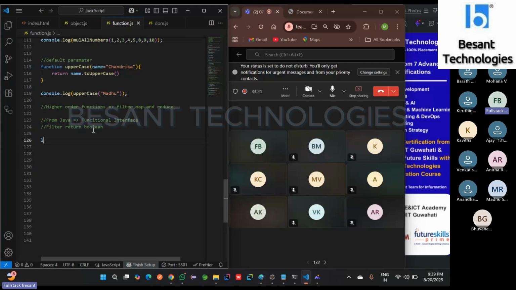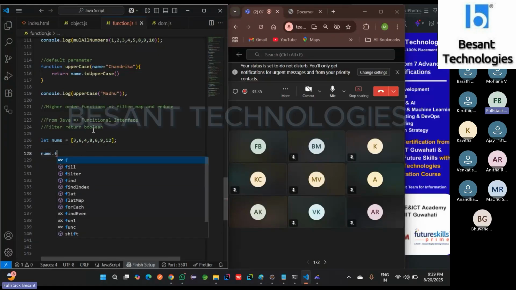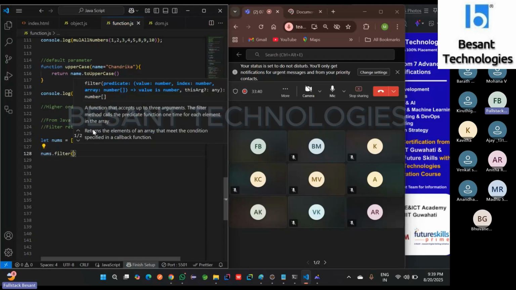First let us see the filter itself. Let numbers be equal to an array kind of thing itself. So here nums dot filter, give it like this. It is going to accept one callback function only, as an arrow function itself.